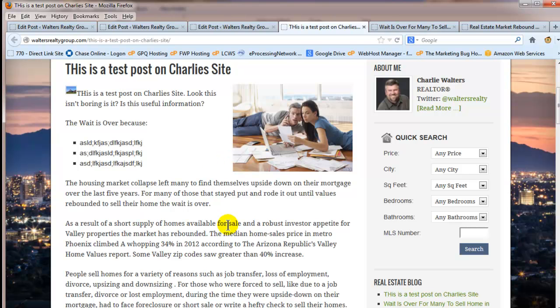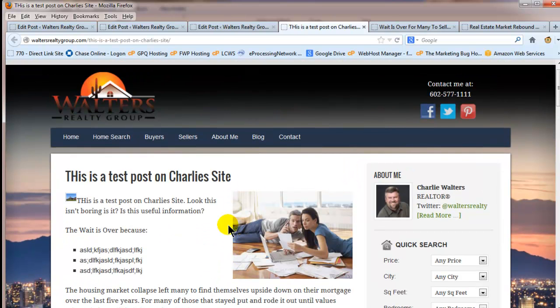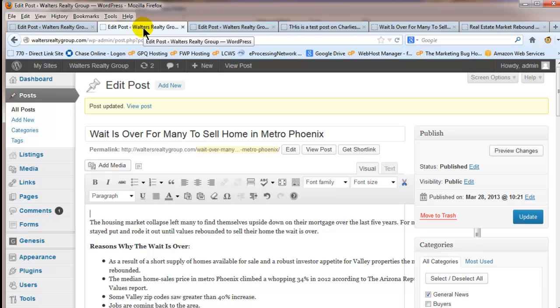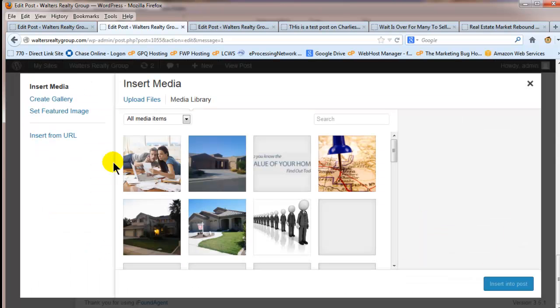So that's how you insert an image. Any questions about that? Yes. So this is Casey, by the way. Looking back at the insert image, when I click on insert image, you get the upload file and you get the media button. Yeah, so I'm going to click add media. So you get that, right? Yep. Okay.